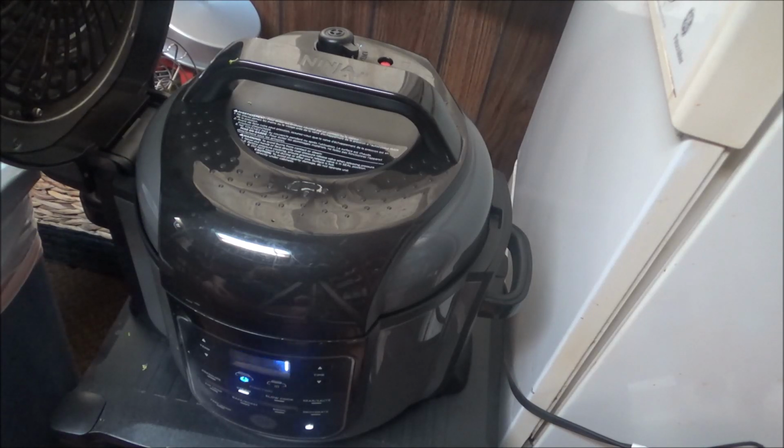Oh, do you hear the air fryer slowing down? Oh my gosh, I hope it doesn't kick my breaker. It's so hard to get it back on.